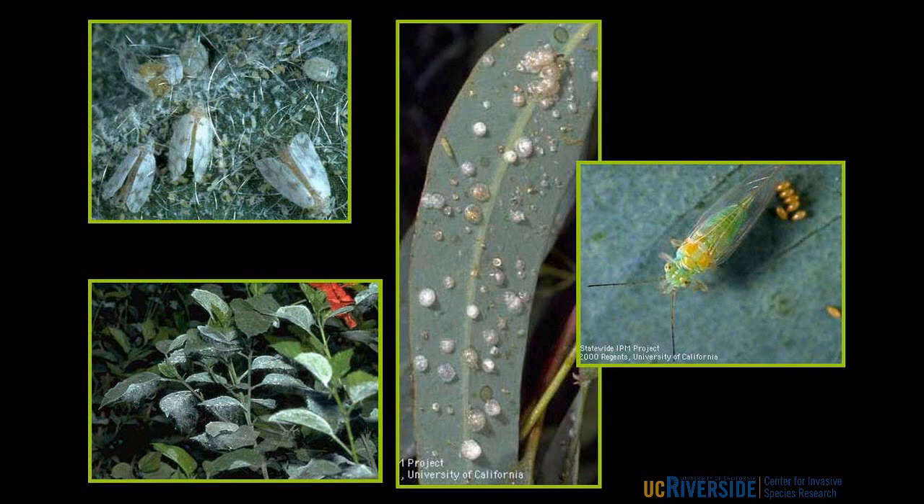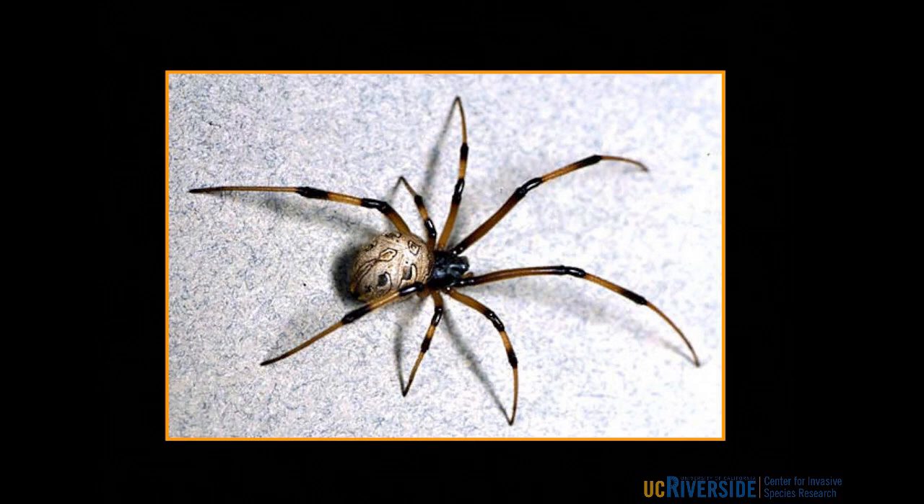What's in your garden? Some of you may be familiar with giant whiteflies which produce all this wax on the undersides of hibiscus leaves. The red gum lerp psyllid affects eucalyptus trees with white pustules on the leaves, causing them to fall off every summer. This was a big problem — it killed hundreds, maybe thousands of gum trees in Southern California until we released a parasite to control it. This is the brown widow, an extremely aggressive reproducing spider native to the Caribbean, now displacing our native black widow spiders. Its bite is not as venomous, but it can out-reproduce the black widow here in California. They've become extremely common over the last couple of years.